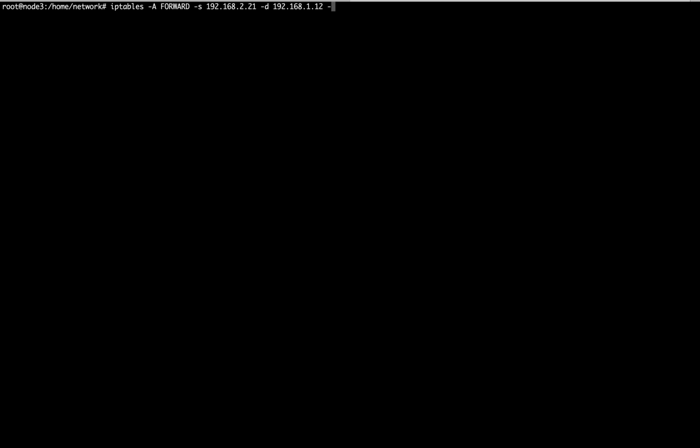This is the destination, and the protocol is TCP. And here we need to specify the destination port number. In iptables, the usage is destination port. Then I specify 22, the port number for SSH. Then I add the target, which is drop.